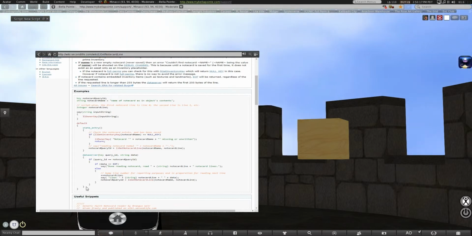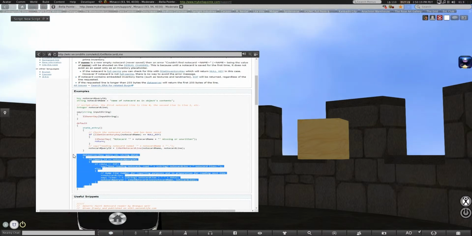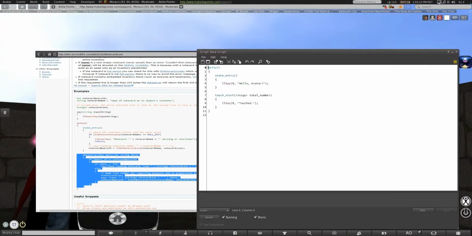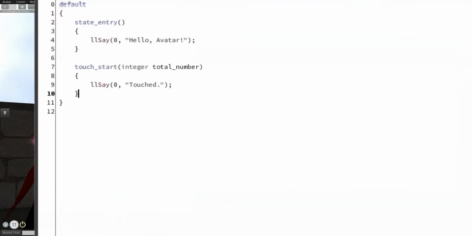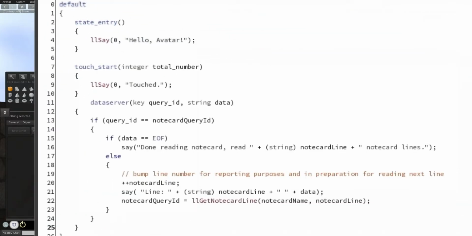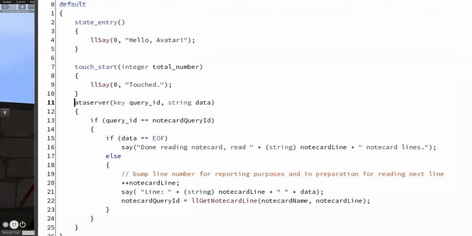So the data server is the complicated part of this, though. The easiest way to run that would be to just literally copy from there, drop it in. Then you'll also want the variables that need to be global.